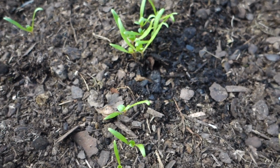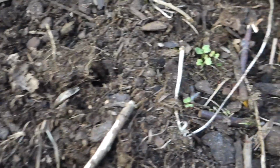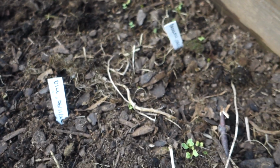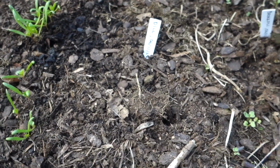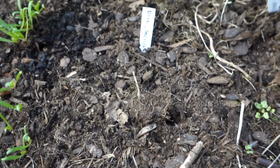And at this stage, last year it was being eaten by mice, but this year they've let it be. So I think we have a pact. We're friends. I don't bother them, they don't bother my spinach. And this is broccoli. And then in the middle there's some dill. And I don't think it'll show up on video, but the dill has just started growing as well.